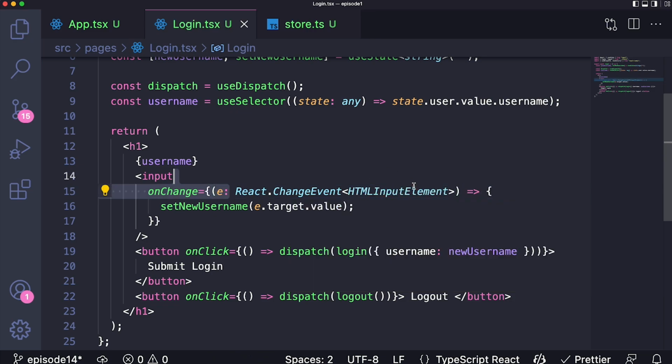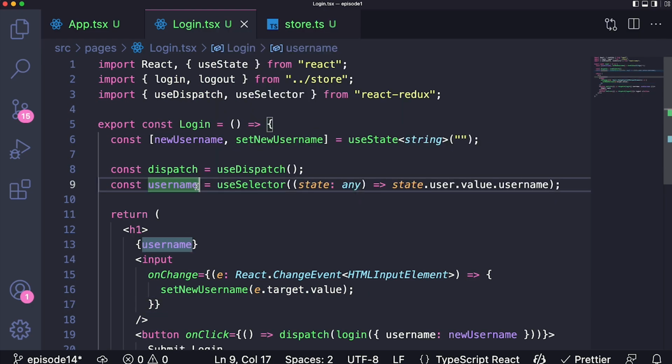Now, I know it looks weird in the beginning and it seems like it's hard to memorize, but as you type this more and as you add more inputs, you will memorize this because you do this a lot. So we just added both types. And I think this is basically it for the types not related to Redux. Now let's start adding TypeScript to Redux.